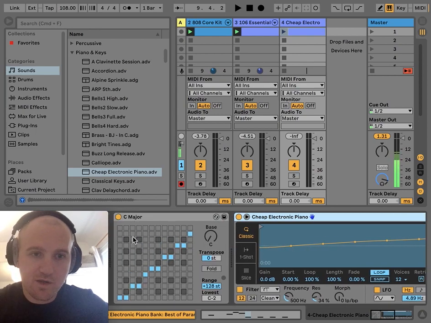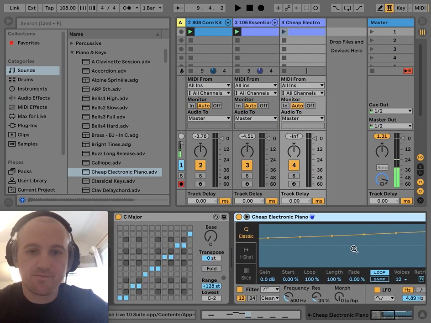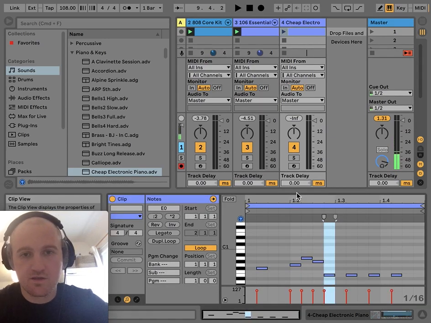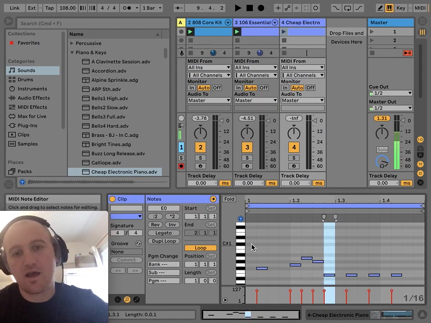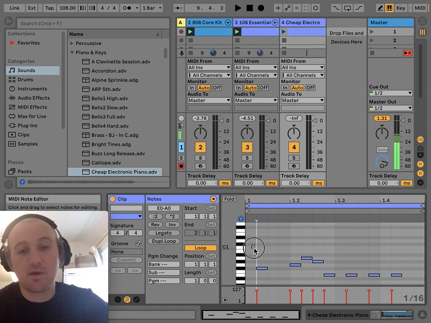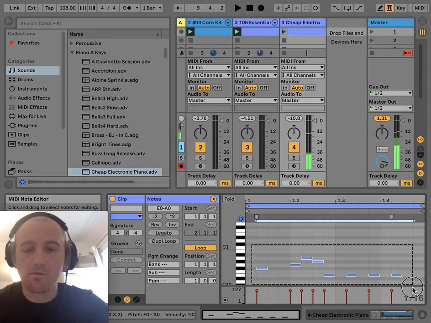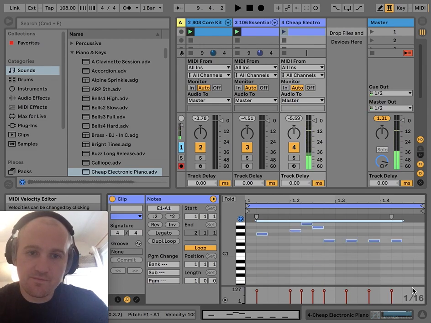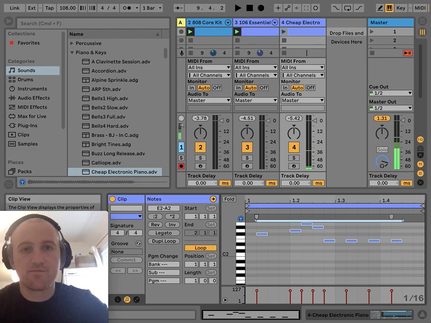So now that we've put that on, we can see the scale is still next to him. And then all we do, to make this super simple, you can just use the exact same pattern, but just pitch it up a few octaves. So select it all just like that, and then go shift and up. Cool. And that's automatically going to work. They're going to be harmonizing straight away, so it should actually sound okay.